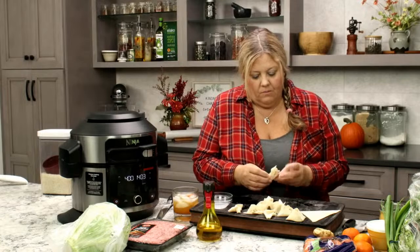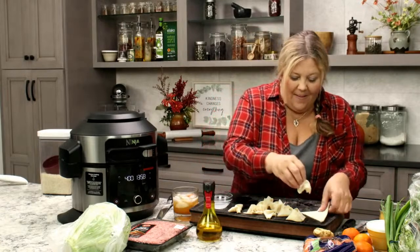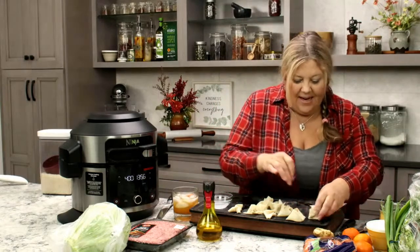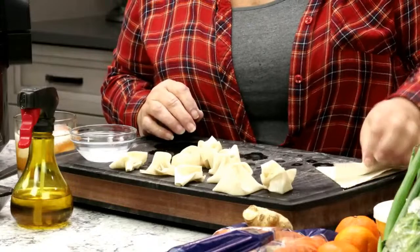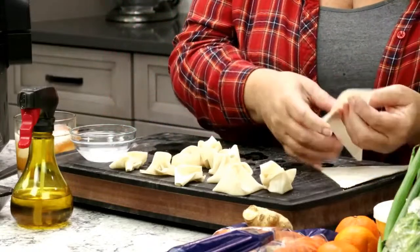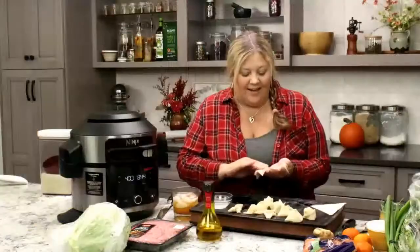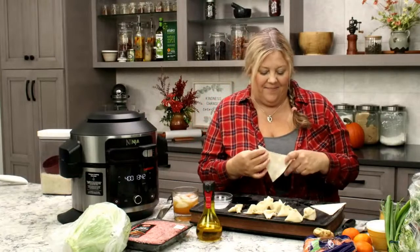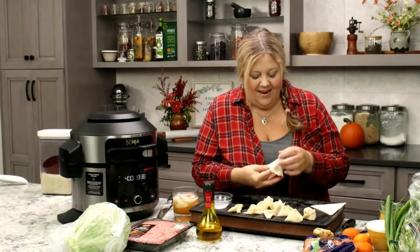That's a lot of little wontons for you to have to eat. I know. I'm excited about them. I'm going to eat every one of them. I didn't realize I wasn't doing my math correctly. So like three make a lot when you cut them small like that. We sure do. Yeah.